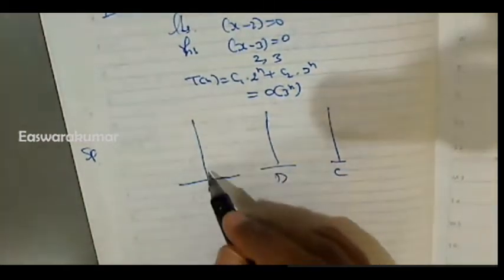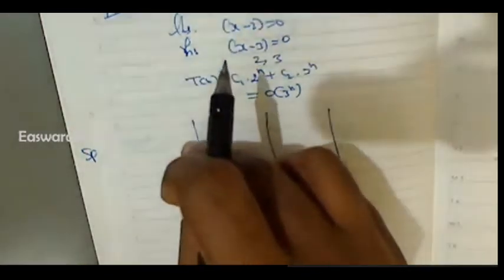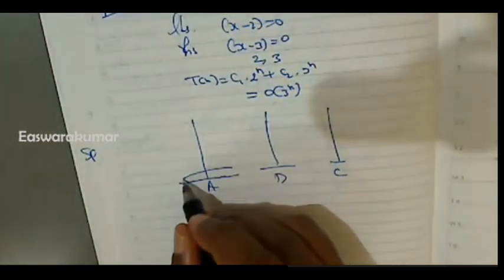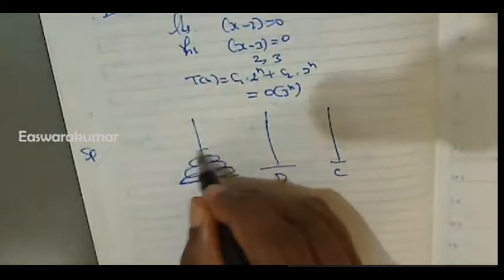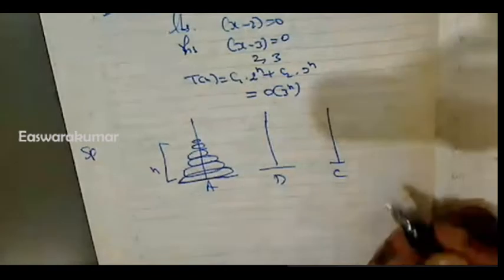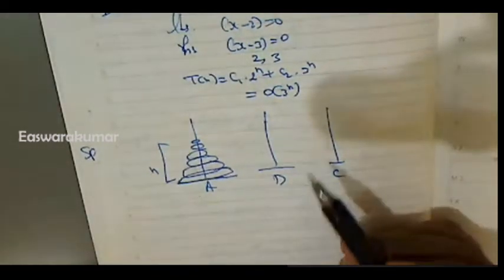Okay, it is something like a rod, and the disk has a hole, so we can put the disks one by one. But how we put that is the larger disk at the bottom, then the next smaller one, then the next smaller one, like this. Okay, so this is the input. So here we assume that there are n disks. So the problem is like that.